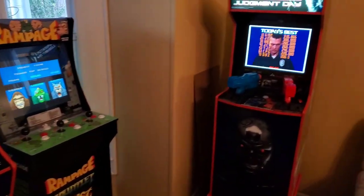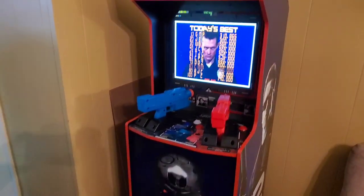This video is about a mod I've come up with for my T2 cabinet. I want to give a huge shout out to Evil Genius Entertainment for his Terminator 2 arcade cabinet mods video. His video inspired me and also inspired me to buy this awesome Terminator graphic for the front of the machine — he had the Etsy link. That's my cabinet right there with that decal on it. The original machine just had 'T2' on the bottom, but the T-800 skull looks so much better. Thank you, Evil Genius.